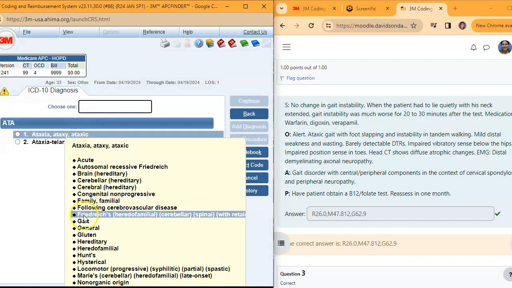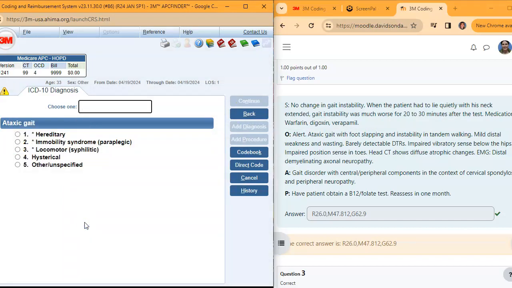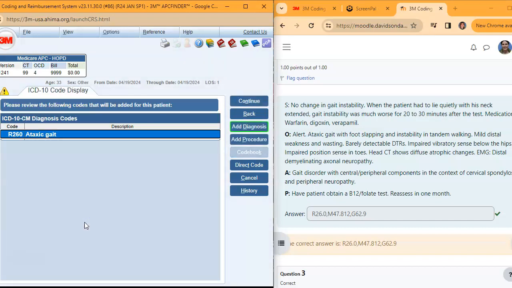There we go. Gait. And it is other unspecified. And we have our code of R26.0.